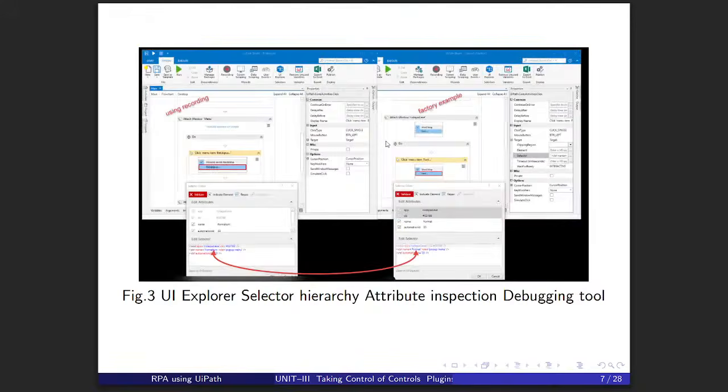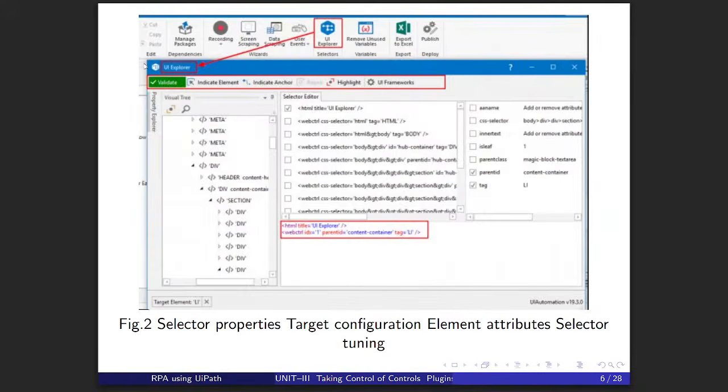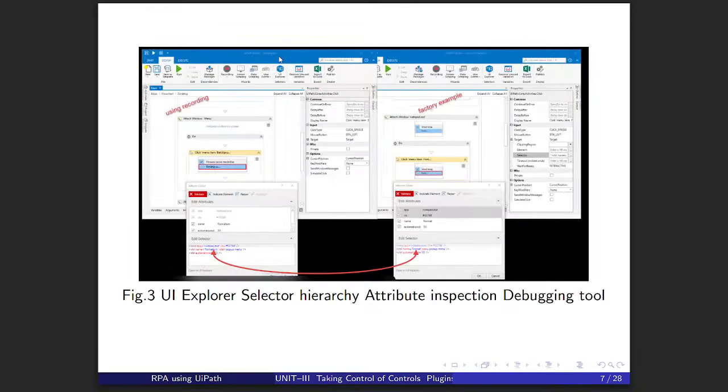And if you see here, UI Explorer, we have already seen this. This is UI Explorer, right? Using UI Explorer, we can remove unnecessary attributes from a selector and keep only the stable ones.